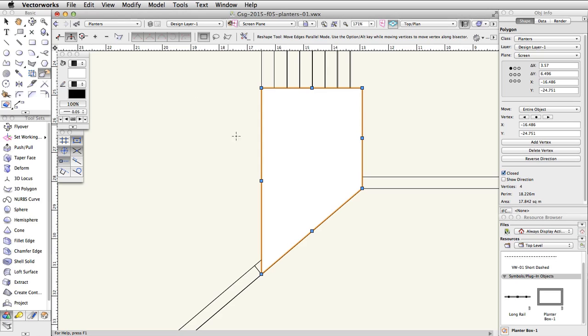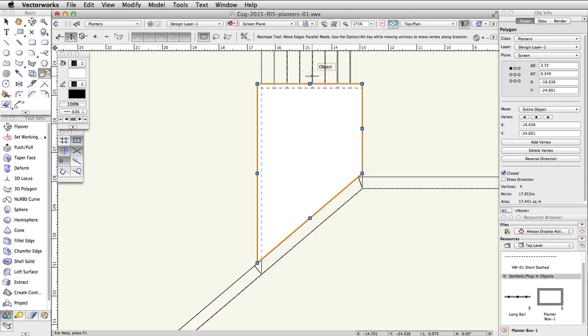Click on the middle blue control point of the angled edge. Move up and snap to the inner edge of the concrete rail. Click once to move the edge. Next, select the middle blue control point of the left edge, move the cursor to the left, tab into the floating data bar, and offset the edge by 0.15. Repeat this action for the top edge as well.